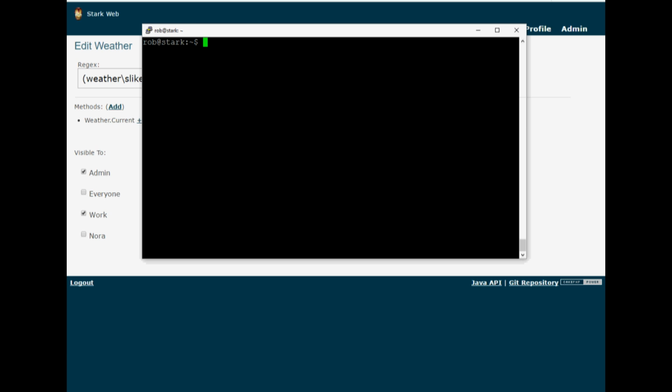So for the rest of this demo, I'm going to be using command line, and I have written just a very simple bash interaction script that sends the commands to the web backend in the background and returns the response. For this purpose, it's a little easier to do it that way than to try and text or speech activate everything. Here you can see everything as it's written out and as it's happening.